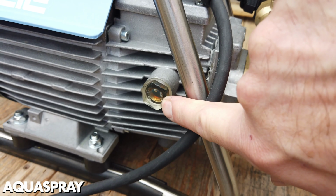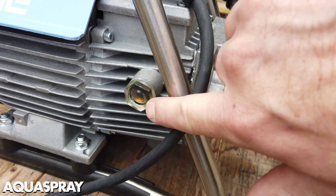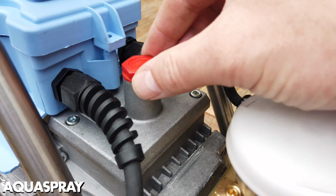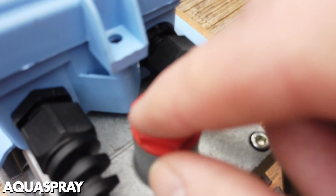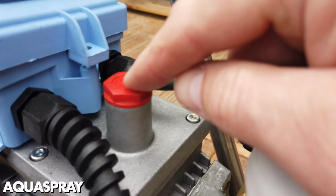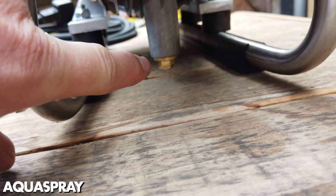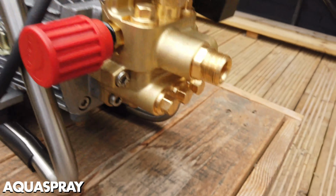We have an oil sight glass. This is where you fill your oil to, so you can see the oil and see if there's any damage to the oil. We have the oil filling plug. On the oil filling plug, it doesn't say what oil it is now. Well, they changed that on me. So we've got an oil filling plug. Underneath, you can see it, the little brass nut there is the oil drain plug.